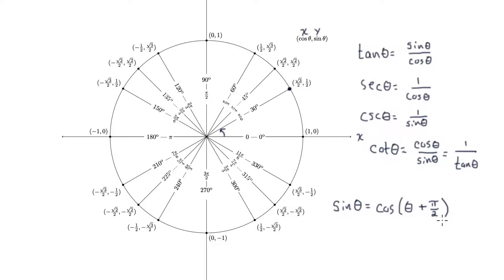Because really, if we can just understand the basic properties of one of the trig functions, the other ones really are going to follow. And that's something we're going to see in calculus as well. Once we figure out how to do limits with sine, take derivatives with sine, then really the rest is going to follow pretty easily. So this is just an introduction, again, just to remind you of the basic trig functions, sine and cosine, and then the corresponding other trig functions that are defined in terms of sine and cosine, this sort of key identity relating sine and cosine. And all of this is just coming from symmetry in the unit circle.